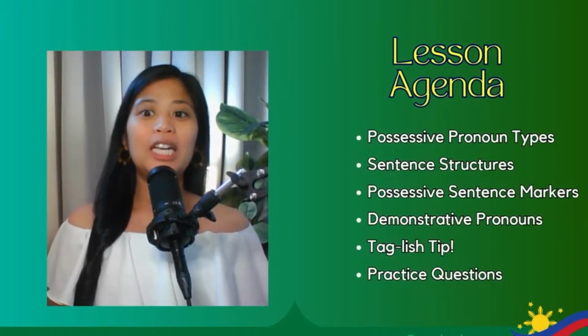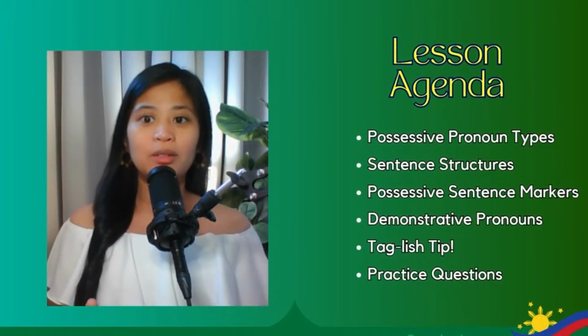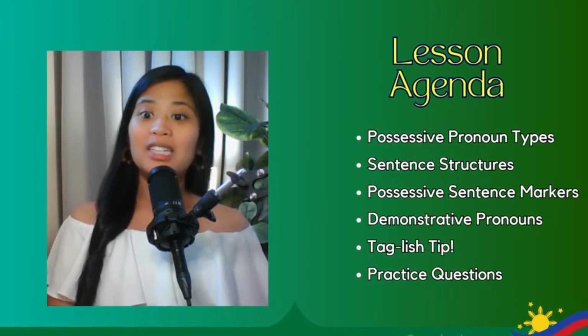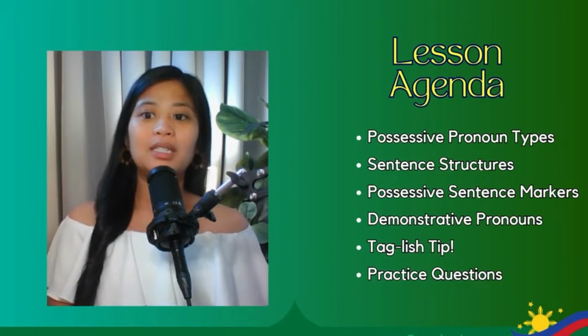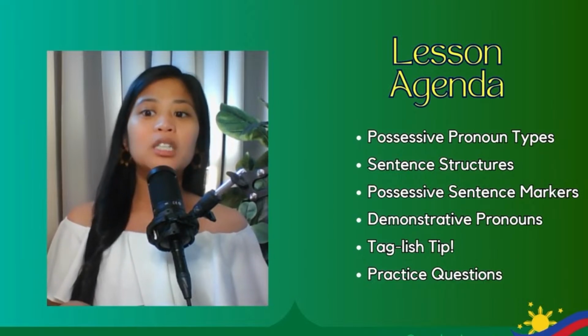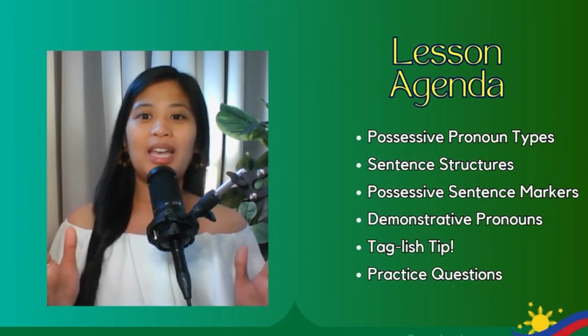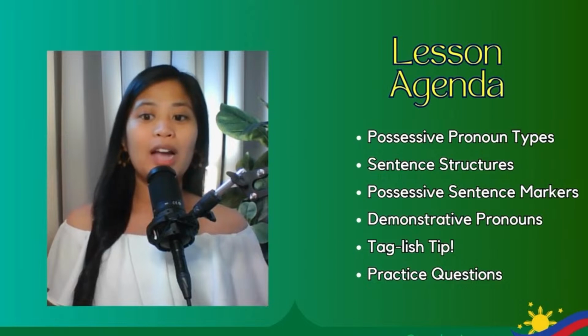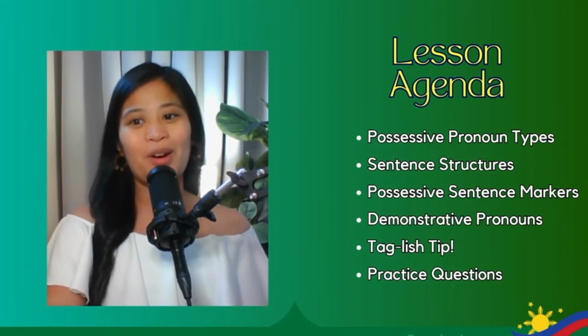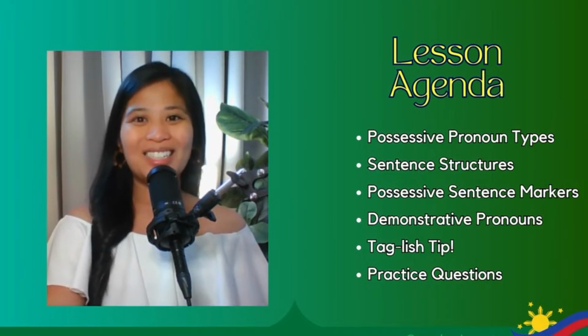We will be learning the different types of possessive pronouns. Then we will learn the various sentence structures for how to use them. And then we will learn possessive sentence markers and demonstrative pronouns so that we can make a variation of sentences. And then we will learn a Taglish tip, and then we will be doing practice questions all throughout the lesson. So go ahead and grab your piece of paper and something to write with so that we can practice.